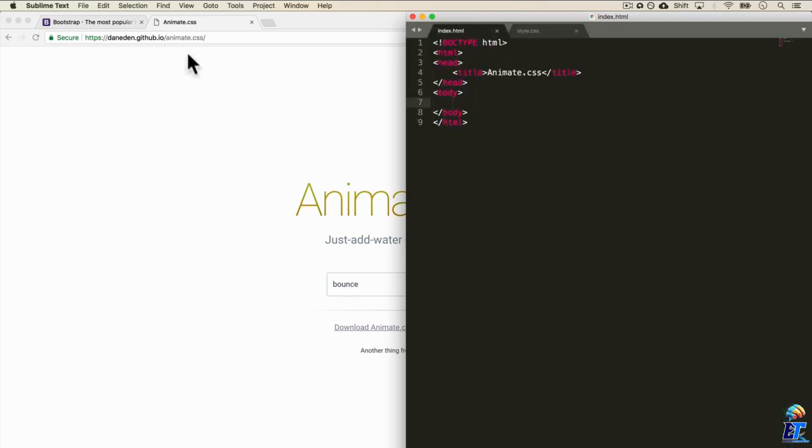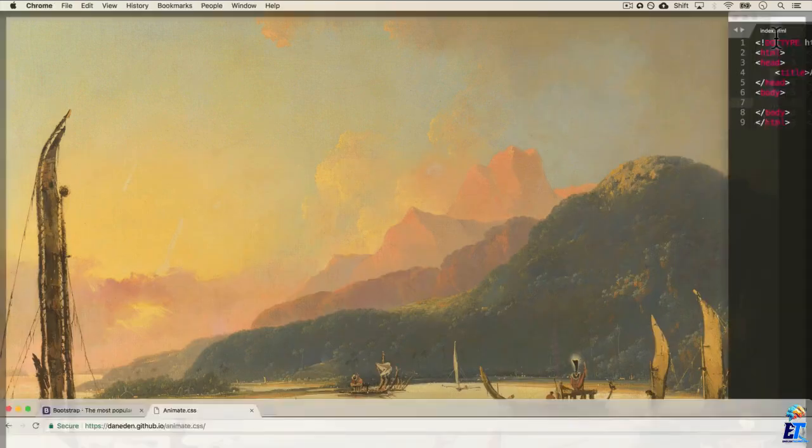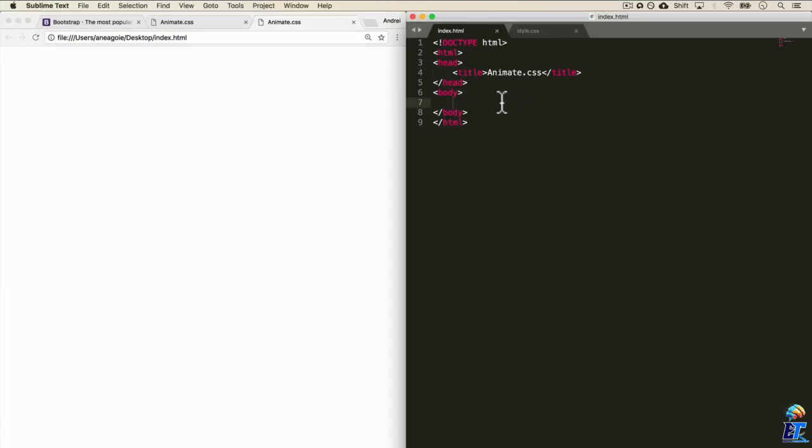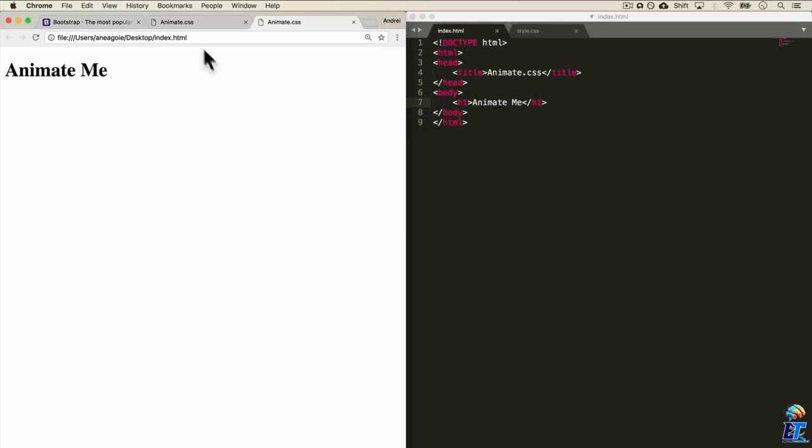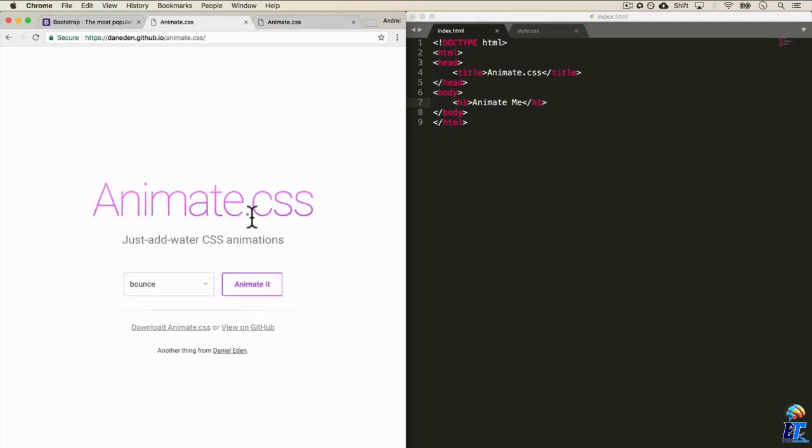To show you this, let's open up this file. So into our browser. Okay, it's completely empty. And let's just have a header one that says animate me. And then a save and refresh. And looking at animate.css, I can add, let's add bounce to our header.